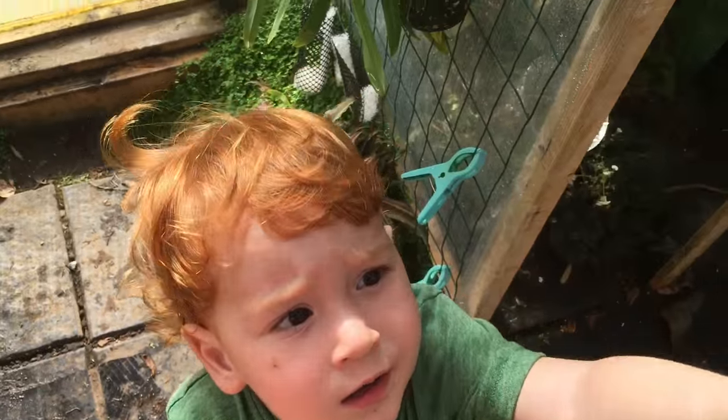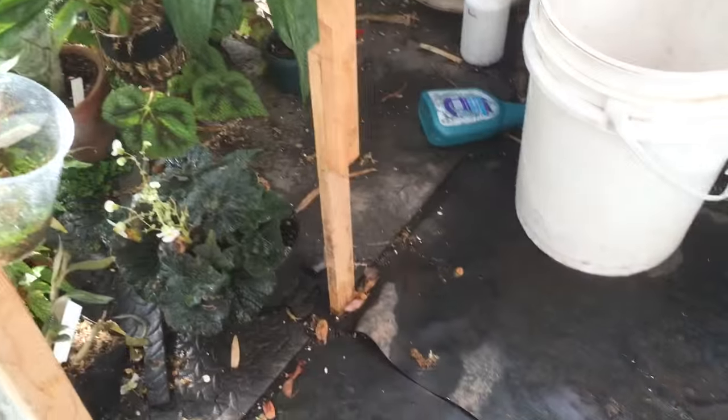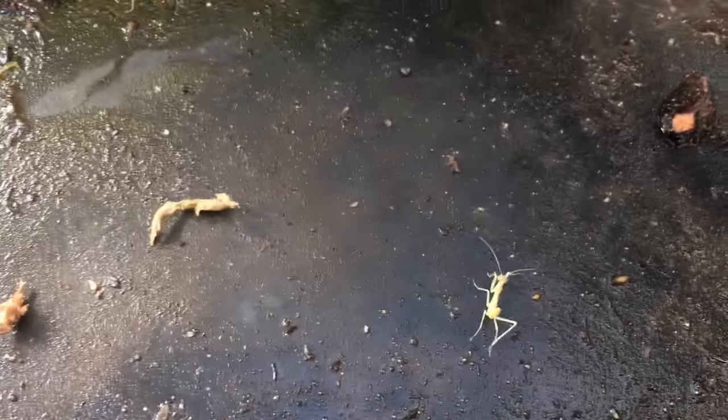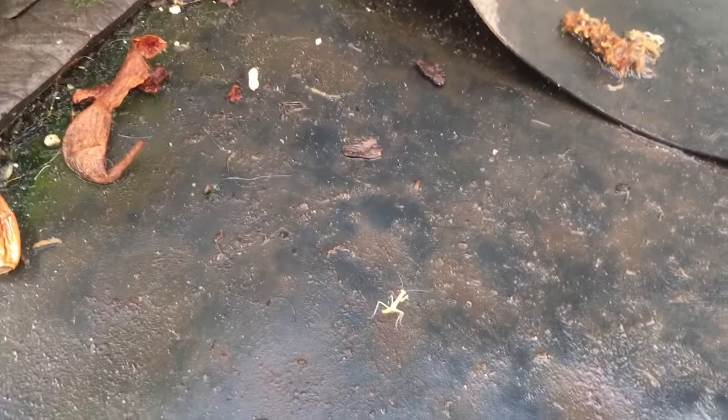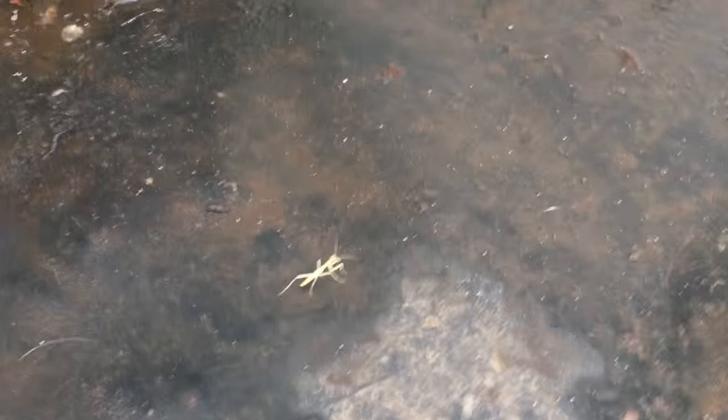Are we looking at the praying mantis? Let's find some on the ground. Ooh. Look at it. There's praying mantis babies. There's babies. Baby bugs. They're everywhere. Yeah, they're good bugs.